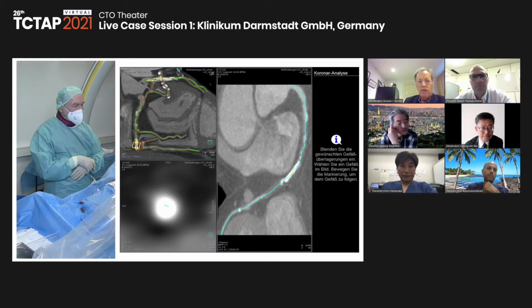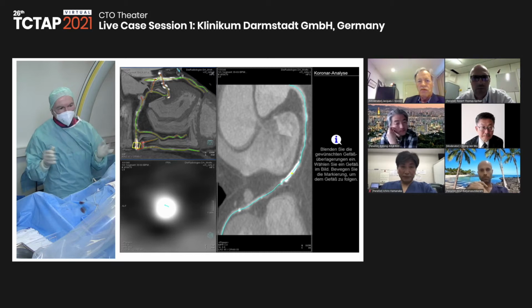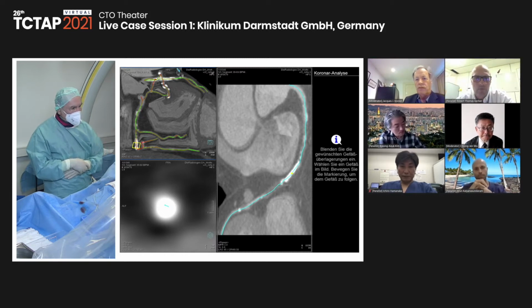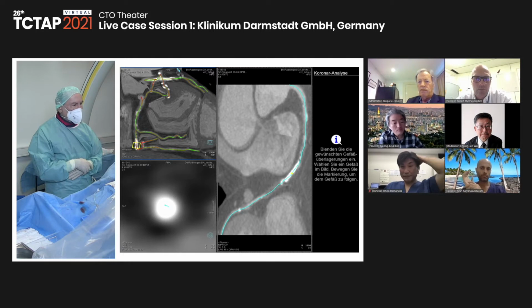Well, CT scan is used in about 5 to 10% in my lab, but I know it's much more frequent in Korea. They are experts in this field, and Japan, because of cost restrictions. CT information is always helpful, especially in long CTOs.